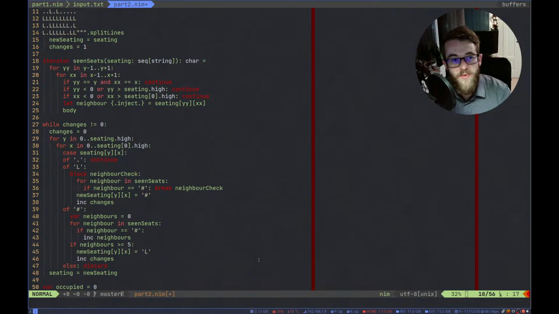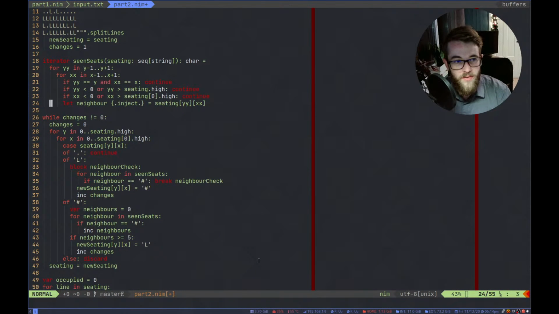Basically what they're doing, so this is a normal iterator, not a closure iterator. They're kind of different in Nim. This iterator is going to be done at compile time. So basically, we are not going to do this anymore. We're not going to do this. We are simply going to yield this thing, right?